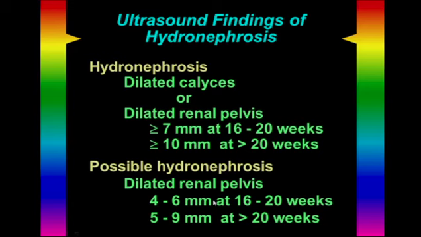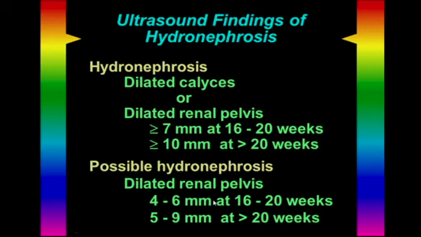One of the most common anomalies of the fetus is hydronephrosis. This is identified by fluid inside the kidney. Now, sometimes there's fluid inside the fetal kidney, but this is not, in fact, an anomaly, and the fetus will be normal at birth. So we do need to identify these fetuses, and then they need to be followed up after birth.